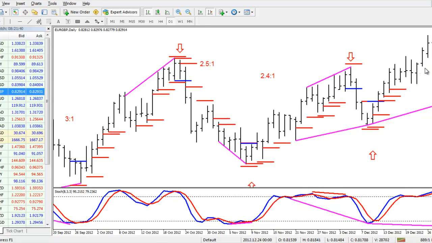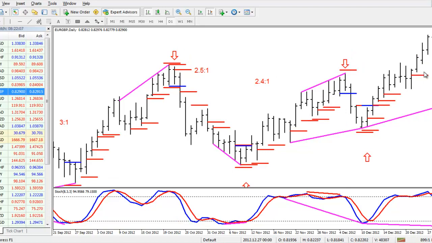It's only now that we're able to move our stop loss from here to underneath this bar. The lowest low of the last 3 bars, less the 8 pips, puts a stop loss in that position there. So we actually held the same stop loss there for around about a week, but we were locking in our profit and waiting for the trade to continue to move in our favour.